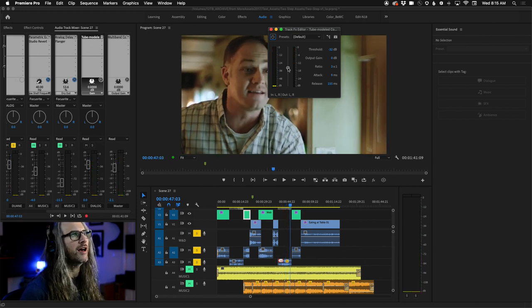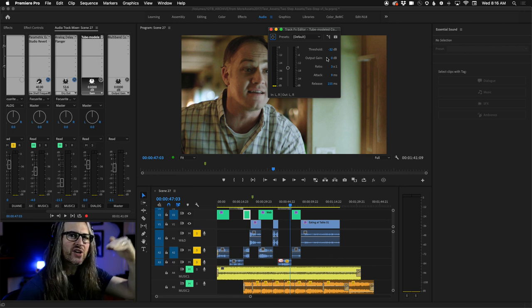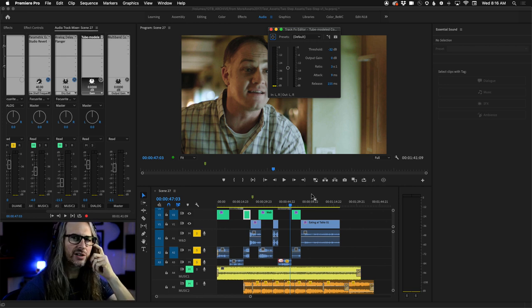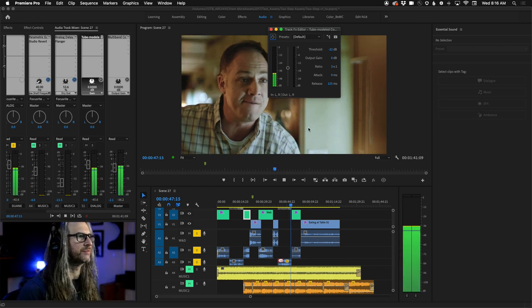All right. Now, I might back off the threshold a little, but this is where we're going to use that output gain to kind of make it maybe not quite as loud as it was, but just to kind of bring everything up just a little bit, again, to kind of just even out the overall sound of everything. And we can still make individual tweaks to levels of the individual clips. You know, if one clip is just particularly a little bit too loud, that's where we can adjust those on an independent basis.